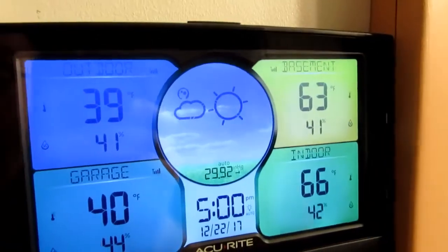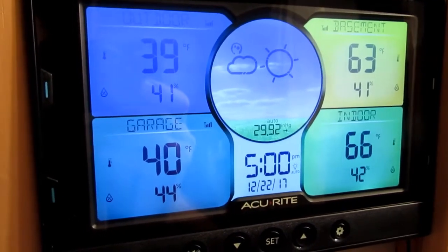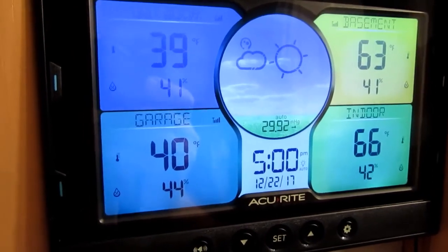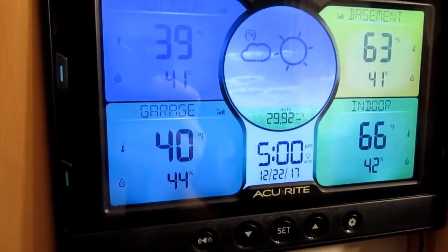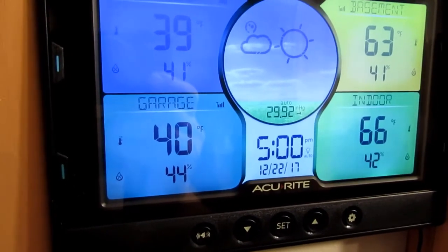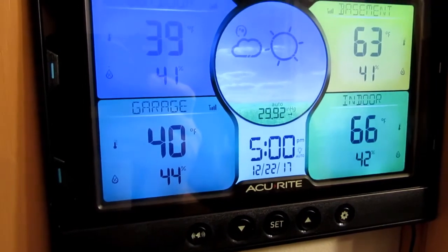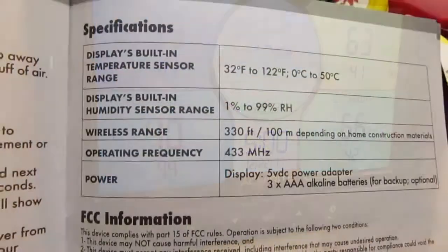You can also set up alarms. This display features programmable alarms that can sound an alert to notify you when a value, for example temperature, humidity, etc., has been reached or exceeded. When the alarm is triggered, the display emits an audible beep and flashes data in the affected category. You can customize the alarms and do all sorts of things, but I'm not going to worry about that. It's in the manual if you need to do that.